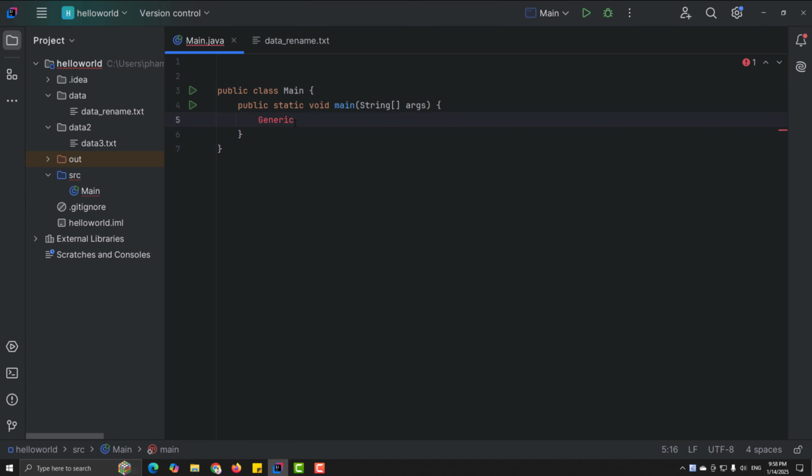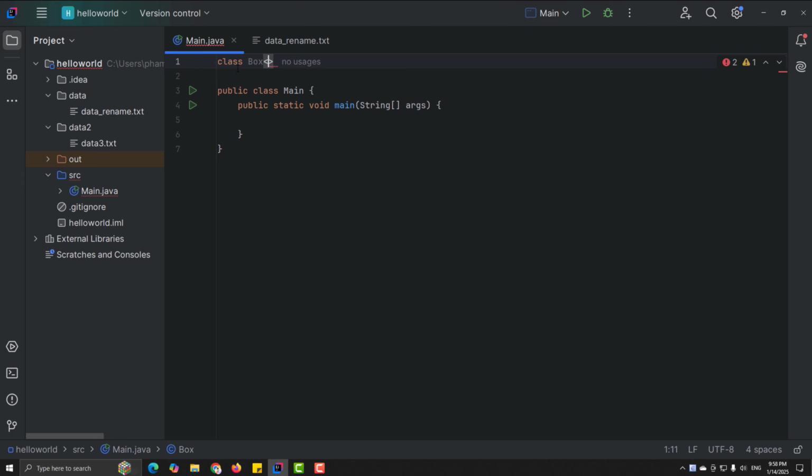And for using generics with a class, for example, you can create a class Box like this, and to work with generics, you will use this angle bracket side and put the name of the generic.